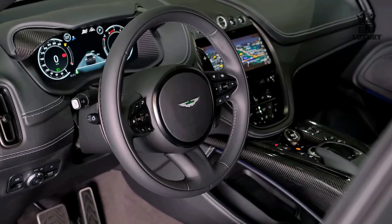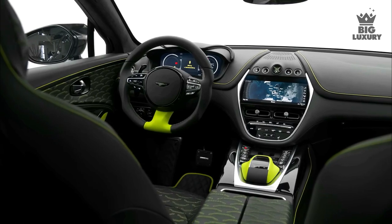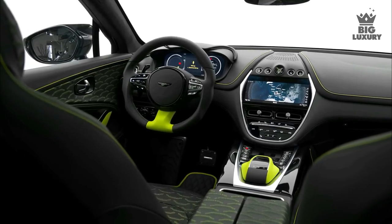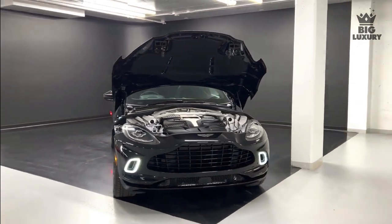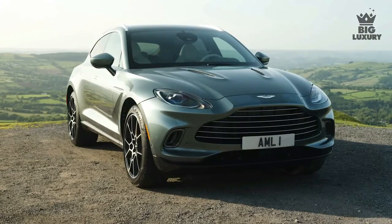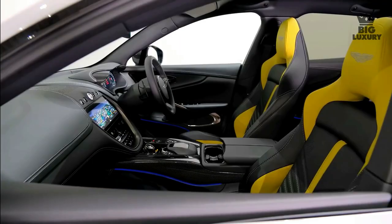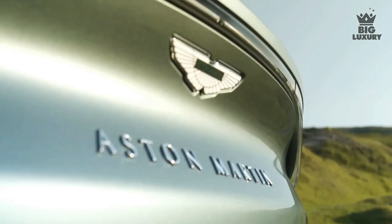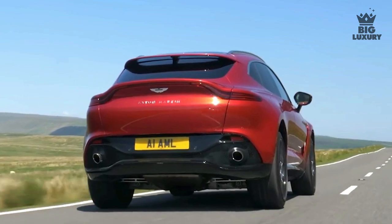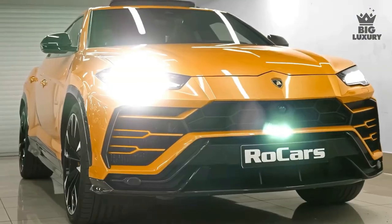Additionally, there are a few interior additions that are optional but add a lovely touch and elevate the overall cabin experience. The DBX's 4-liter V8 engine, which generates 550 horsepower, allows it to easily traverse modest off-roading terrain while still being able to force you back into your seat. The price of the fast and luxurious personality is north of $175,000, which is less than its competitors, the Bentayga and Urus.